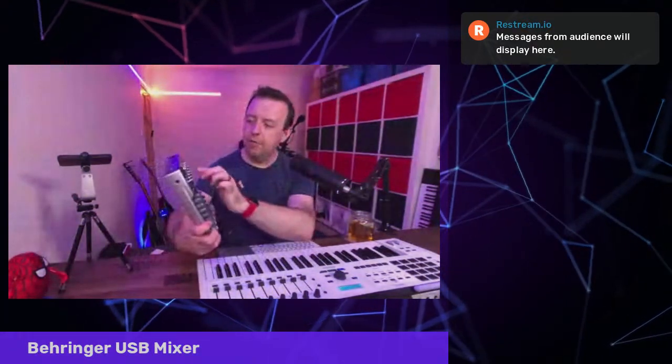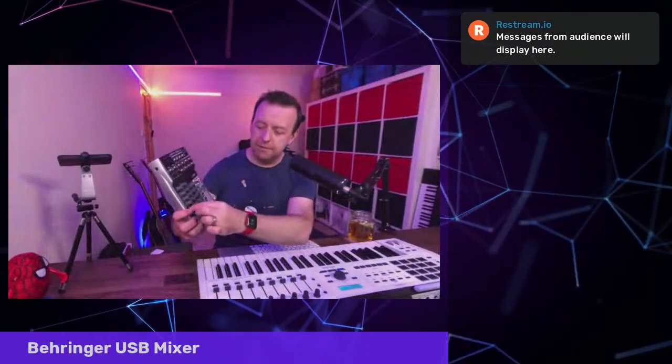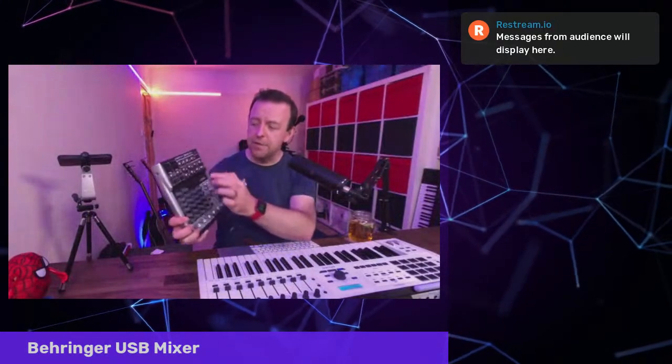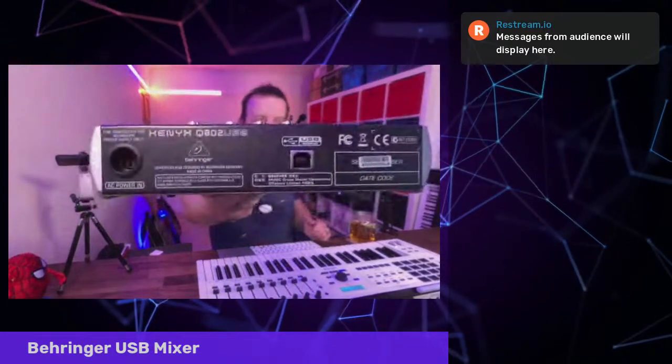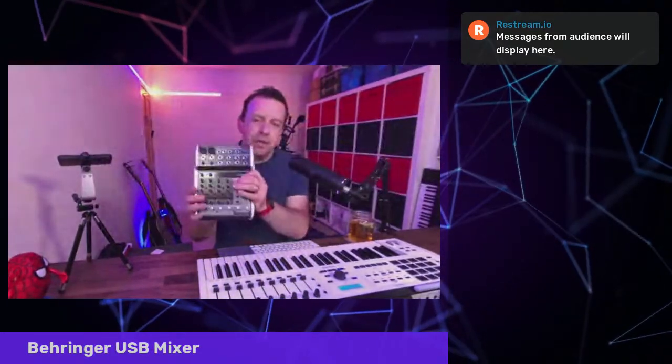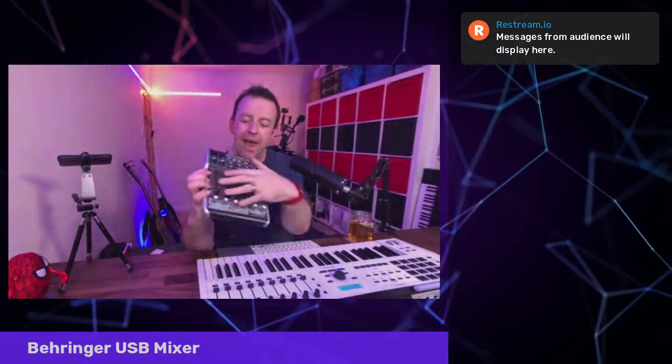You've even got send effects, so you could send stuff out to effects, so you can hear things back to a monitor, for example, and then you've got a send effect volume. You've got your phones there, and then finally on the back, it is power and USB. Now, just be aware, this is USB 2, and it only sends a stereo channel out. So literally a left and a right of everything you plug in.